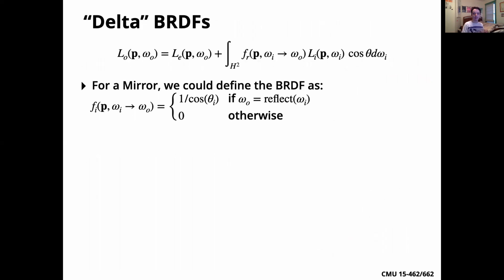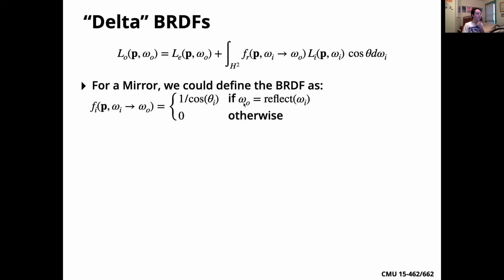So the next thing I want to talk about, this is getting a little bit closer to actually looking at the code. We're getting there, trust me. Is this notion of a delta BRDF. I have the rendering equation written up here. So for a mirror, consider a mirror as one of the BRDFs you have to implement. Here's one way you could write the BRDF. We have two vectors, omega I and omega O, just as always. And we talked about in the lecture, we need to divide by cosine theta I, where theta I is the angle between omega I and the normal. And this is equal to theta O, by the way, just by definition of the reflection function.